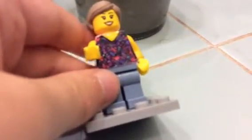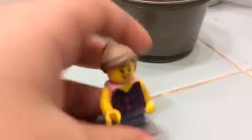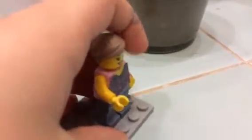So yeah, this is Lex Murphy. I actually wanted to do short legs for her one time, but I changed him back. I don't know if you've seen this figure. I can't remember all the videos I did. But yeah, I just wanted to show you her again. I think I have, but yeah, this is just her, not with the set.